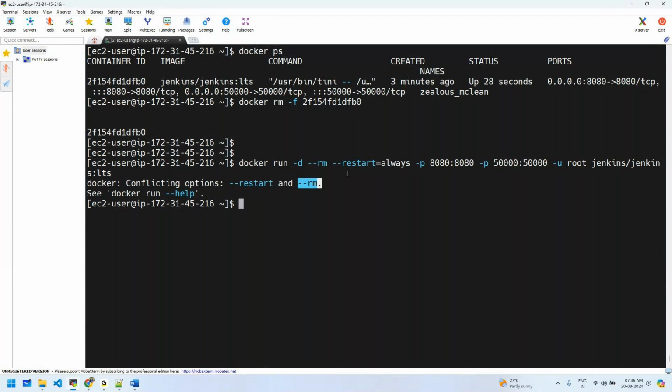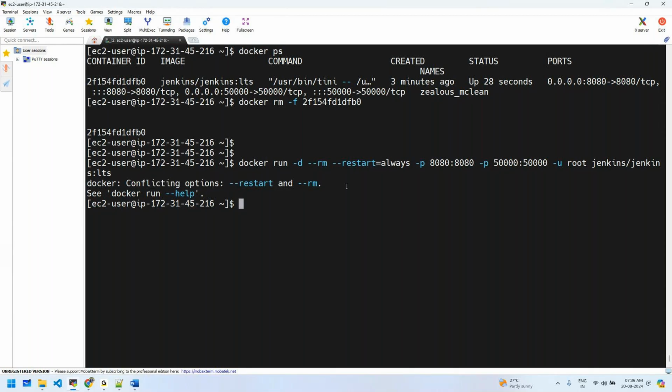What do you mean by that? When I use the --rm option, it means, hey, please remove the container when it stops. And this other option says, hey, please start it if it is stopped. Understand, right? One is saying remove, one is saying start. So which one will it listen to? There will be a conflict.